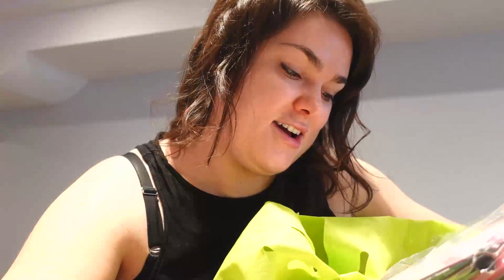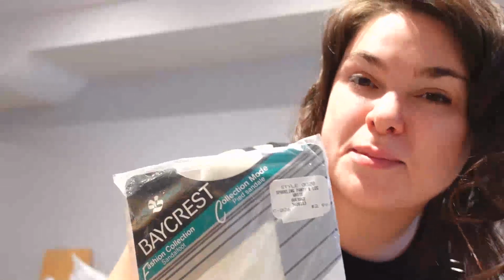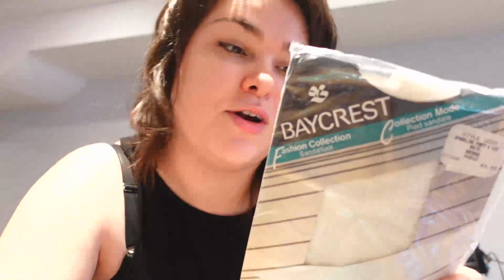And just to tease you guys a little bit, the ones going up on Patreon won't be so random because I really am excited to try out this pair here, which is a little bit shiny. They call it glossy sheer. All right, I did manage to find a totally random pair for our third one. And even though this pair might look a little bit like this pair, it's totally different. These are actually from the Bay, which is a big store here in Canada.